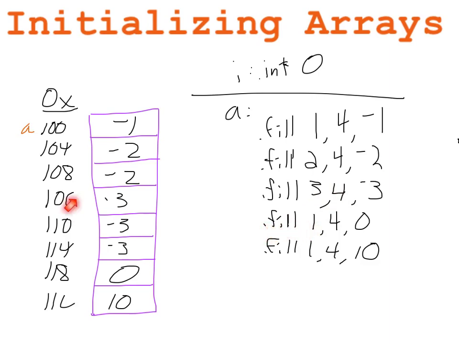So that one's going to start at 4, 8, 12, which is 118. And then, because this one's only 4 bytes, the next instruction, which is a .fill, is going to start 4 from there, which is 11C.